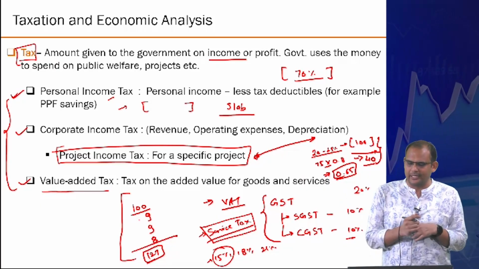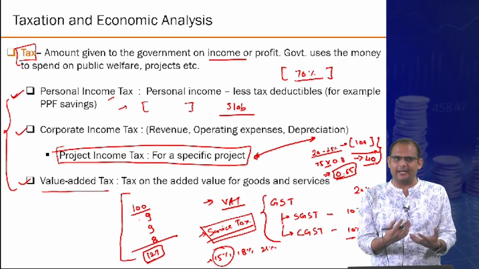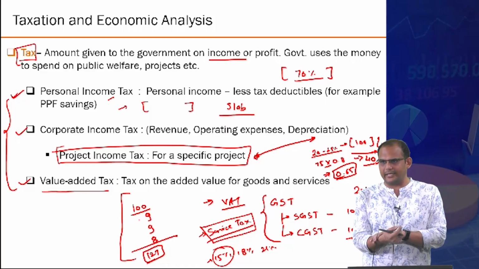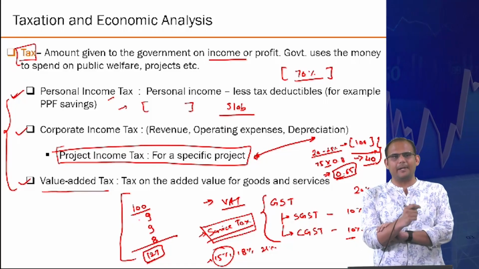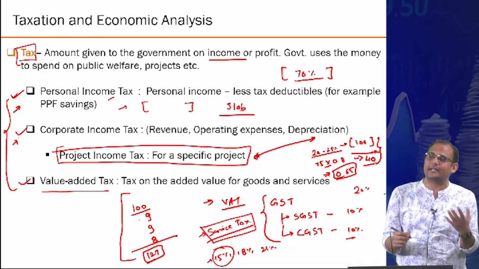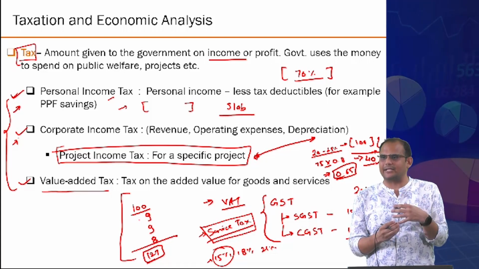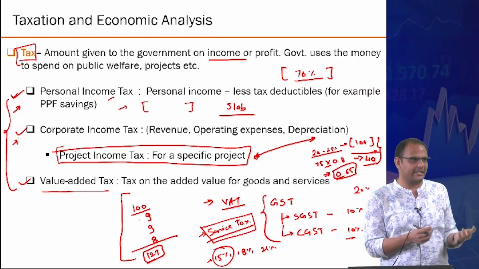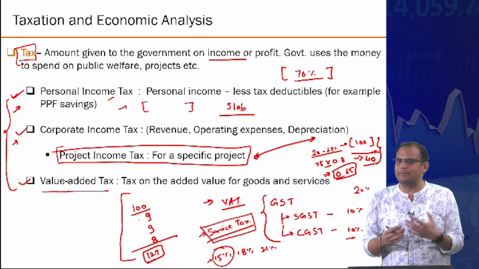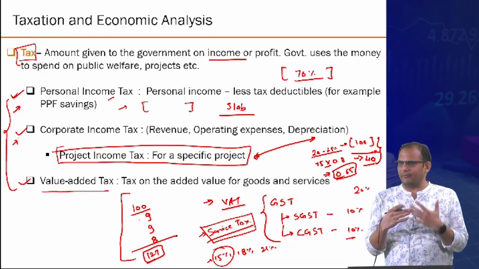Class is not about the taxation system, and of course, I'm not even an expert in all this, but I'm just giving you an idea, more from a personal perspective, not from a policy perspective. Of course, it's much more complicated in terms of how to balance, depending upon where you're most focused. Are you focusing as a government on collecting more personal income tax versus the value added tax? It also has an impact on welfare, access to welfare services, not only for middle income, but also, at least in our country, for the really marginalized people who can get benefit out of tax subsidies and all. So it's a very strategic decision.